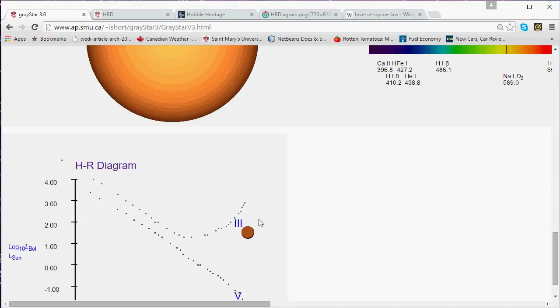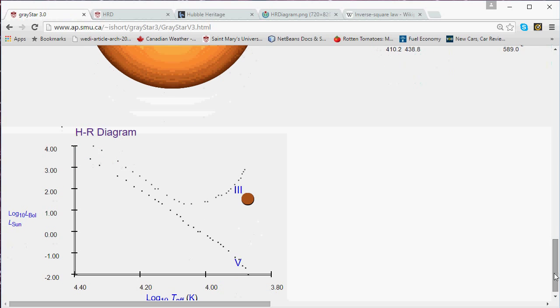But you get the idea that by playing around with these controls, students can see whether or not they can hit either the giant or the main sequence track. Now what's more, students can also see if they can find the values of those two settings to move the star along the giant and the main sequence tracks. And in doing so, they could actually trace out the way surface gravity and effective temperature varies along both of those tracks. And that would be kind of a fun project and an informative one.